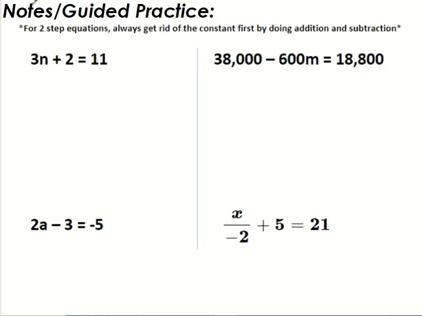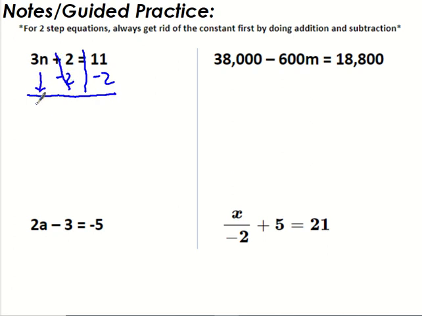So two-step equations. We want to get rid of the constant first, and then we deal with the multiplication or the division. And that's it. That's the order in which we do the steps, and the order does matter. Now it's going to take us two steps, but the steps are the exact same as one-step equations. We are still doing inverse operations. So for 3n plus 2 over here, my first step is to get rid of this constant that doesn't have a variable attached. So I need to subtract 2. And whatever I do on one side of the equal sign, I still have to do on the other. This is why showing the work is so important, because those cancel.